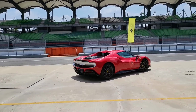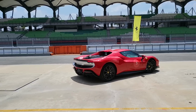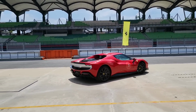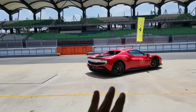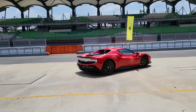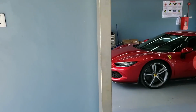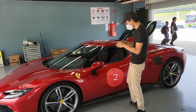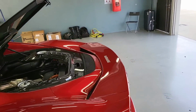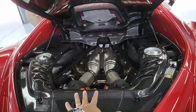What a beautiful car this is. Such a beautiful car. Alright, and you can actually roll around the track even in hybrid mode, right? So it's very nice. I love this paint job with the silver back and all that, and the center mounted exhaust. It's a new kind of Ferrari, very high tech. Alright, V6 engine, 3-liter turbo, and the 3-liter turbocharged engine produces 663 horsepower. You see how low the engine is mounted, super low.